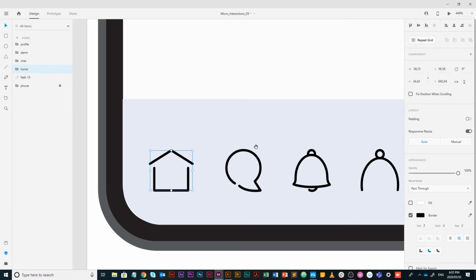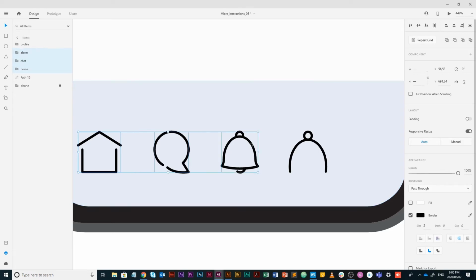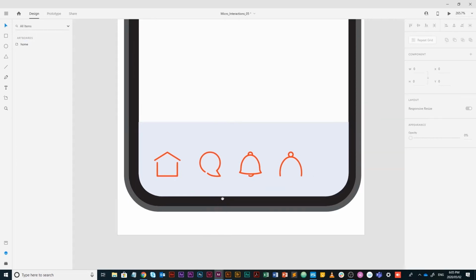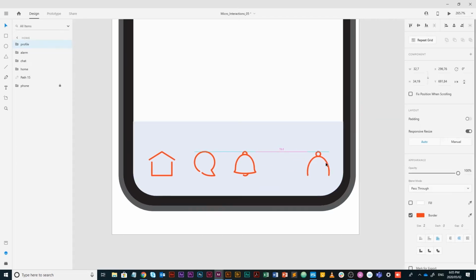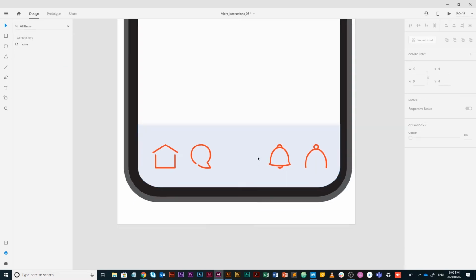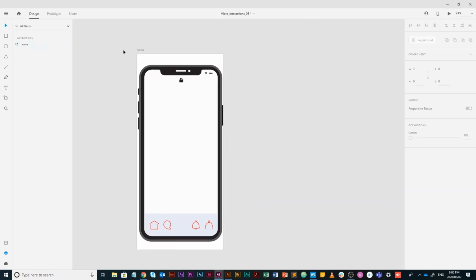Right, fantastic. Next is we are going to select all of them, and then I'm going to obviously make them a color that I want. In this case, I've chosen to do like a really nice bright orange. So I'll just plus it, and now we can space them out. So there's something going to be in the middle, so that's why this can be a bit smaller. So that's why I want this kind of like gap in the middle. Okay, once you're happy with that, now you can start to make new artboards.